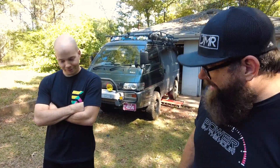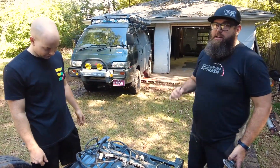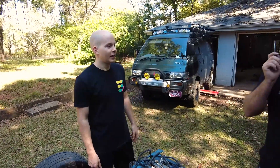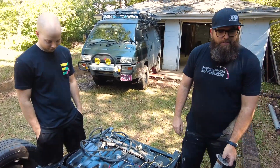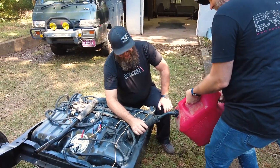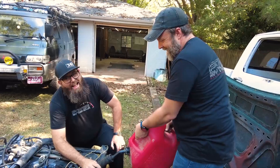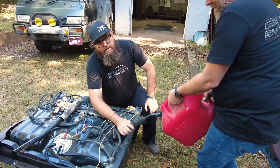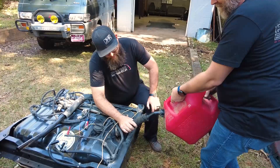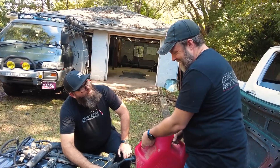We actually have our safety officer here today — Safety Officer Jim-Jim. Now we're going to put some fuel in it. Who's going to hold the extinguisher? I think Caleb or me should hold it. You hold it, you start it, and I watch it. Let's put some fuel in it and then turn it over and see what happens. We're trying to go the extra mile and create content that's both safe and relevant — that's why we have our own safety officer. Where is that fire extinguisher? Safety is yours, bro.